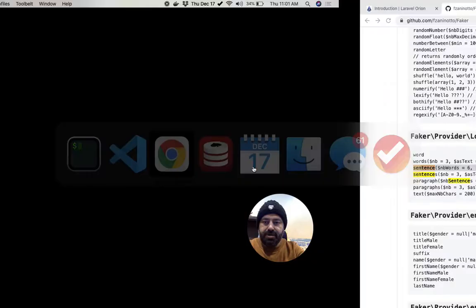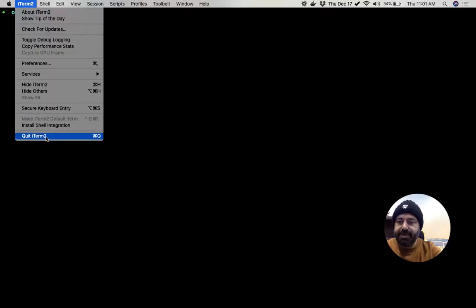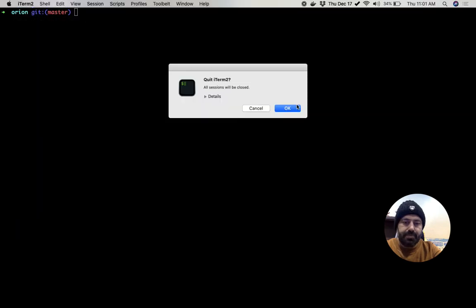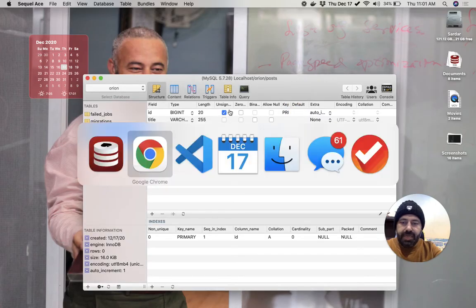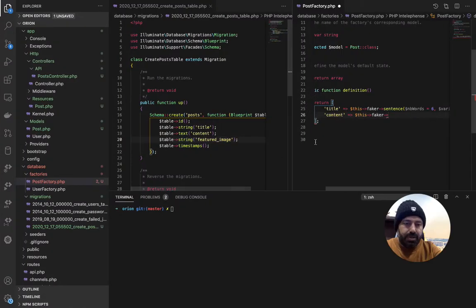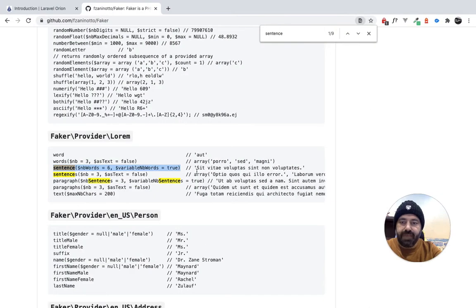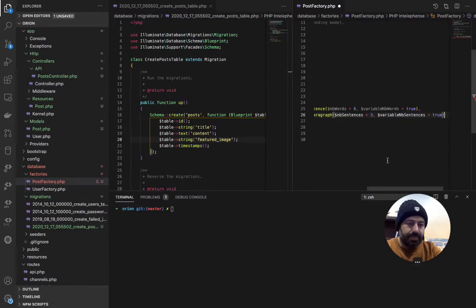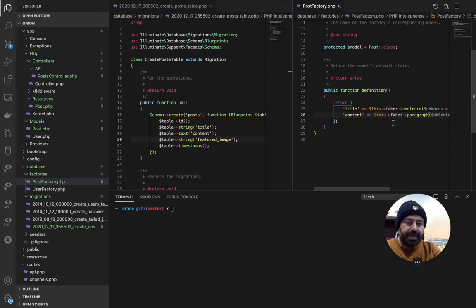Let's close item because it keeps coming back. Okay, let's go to the content, then to faker, and let's pick this one. I think we should be good.